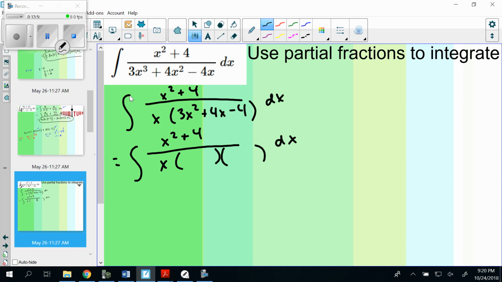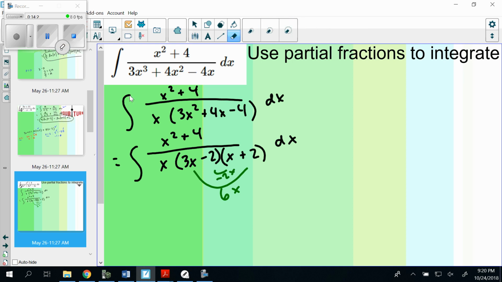We know there's going to be a 3x and an x. And what's going to times the -4, and when we multiply through, add up to 4 there. Let's see, I think we could do that with a +2 on this side and a -2 on this side, because now we got 6x and -2x, and those add up to our 4x. All right, so once you got it factored, now we want to split this into partial fractions.